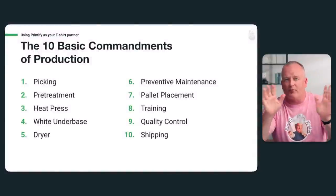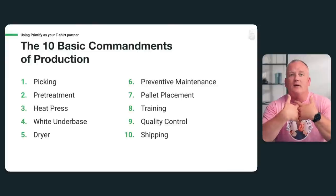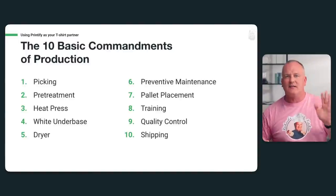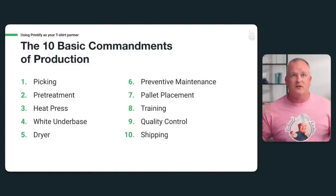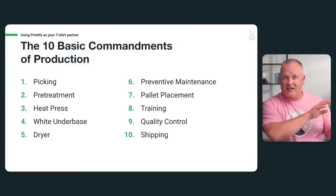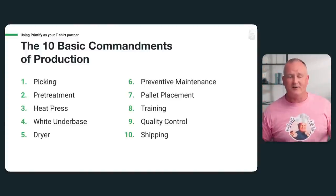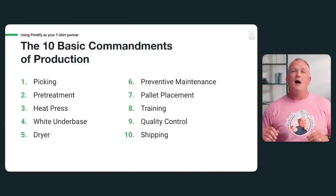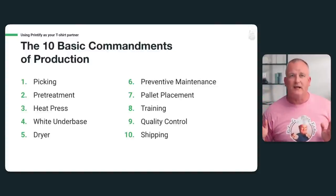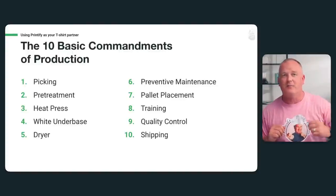Now that is, and I'll run through these quickly. Now picking. Now that means how the product is drawn from the warehouse and enters the production queue. Now this is an area where technology has been embraced, and just the years that I've been in the industry, there were some print providers that used to keep their inventory and stock by just making marks on a box next to the shirt. Okay, and you can understand how mistakes can be made with that. But now the entire industry has embraced QR codes and scanning and the latest technology to streamline it all to make sure that when you order a small, a small is picked and printed.